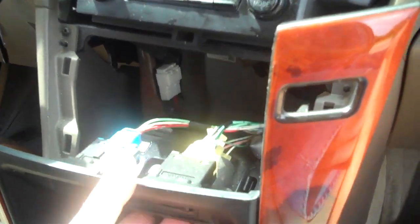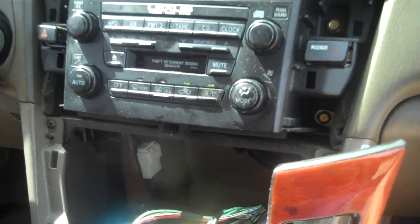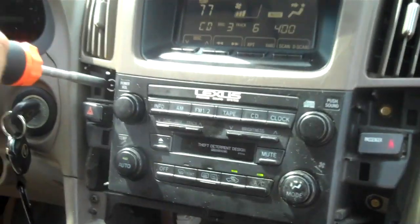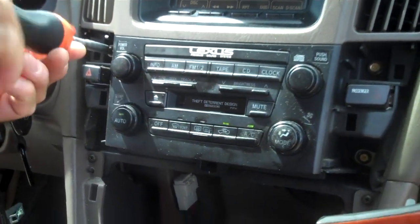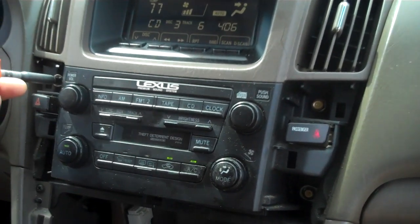We're going to leave the connectors attached unless they're in your way, but this is going to access 4 10mm bolts, 2 on the left side and 2 on the right side. We also have the passenger airbag light here on the right.